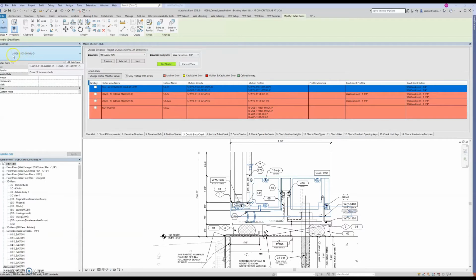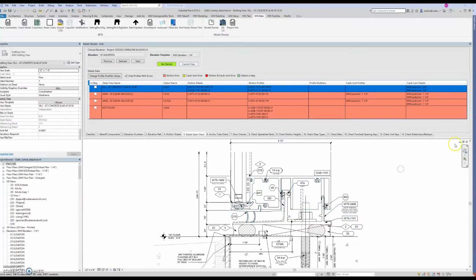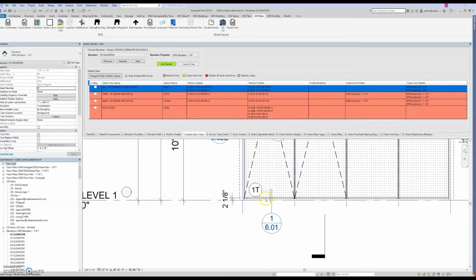There's a UGGB 1101, whereas the profile is SW75 1171. It's kind of like a flag that something's wrong. Maybe the profile is incorrect, or maybe this is the wrong callout. But it's at your discretion to figure out what action to take.